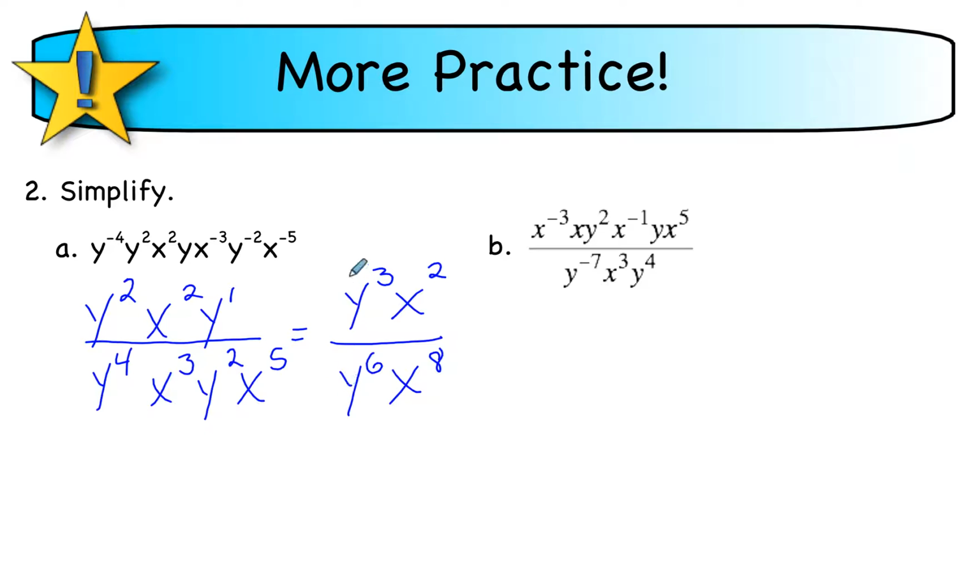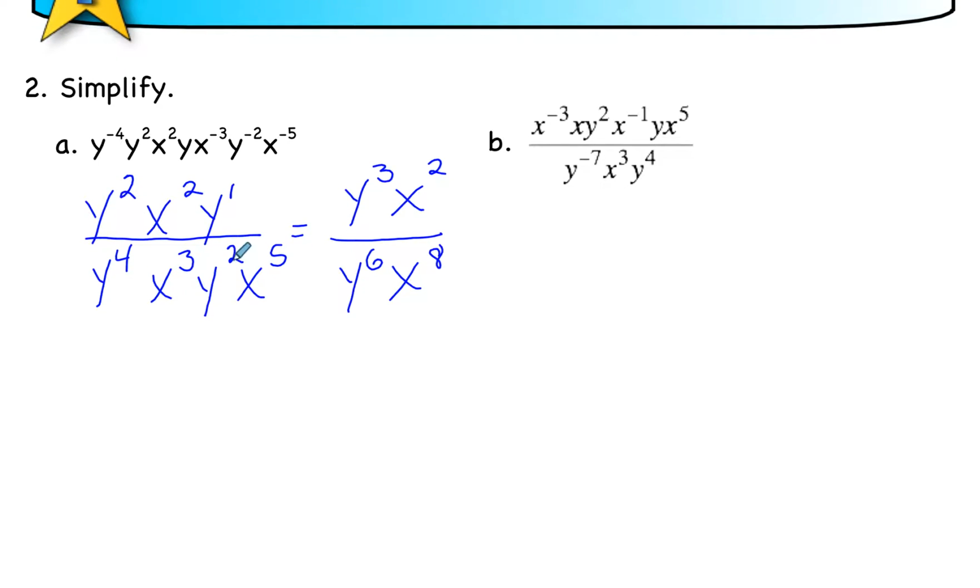And our last step in here is to figure out how many x's and y's we have and where they are. Well, I have 3 y's in the top and 6 y's in the denominator. So these 3 y's cancel with 3 of the y's in the denominator. I'm going to lose 3 of those, but I'll have 3 left. These 2 x's will cancel with 2 of them down here, and I'll have 6 left. So my final answer is going to be 1 over y to the third, x to the sixth.